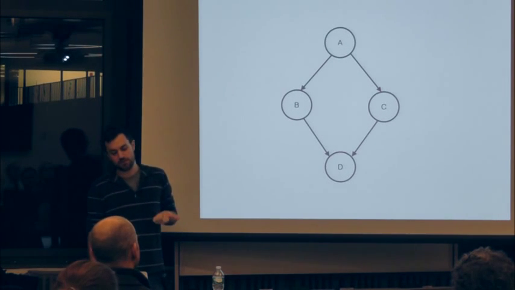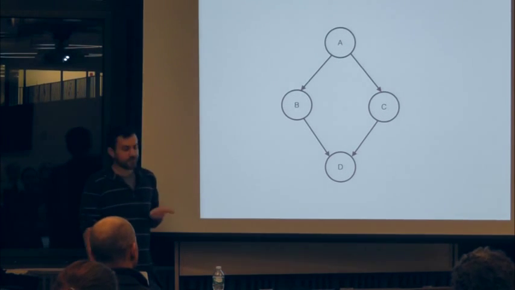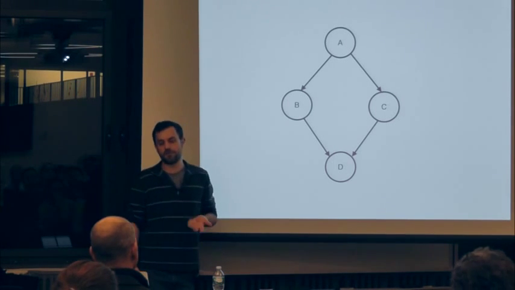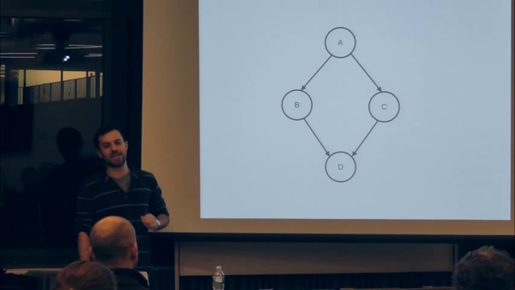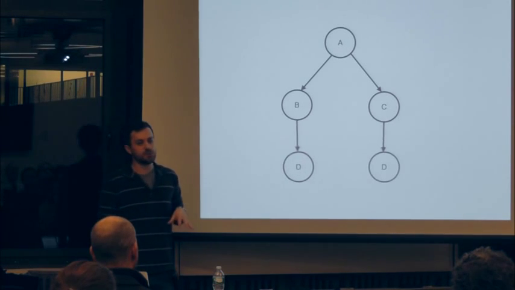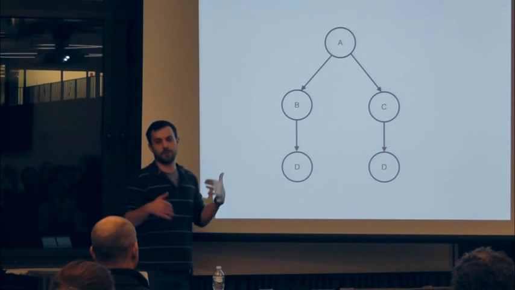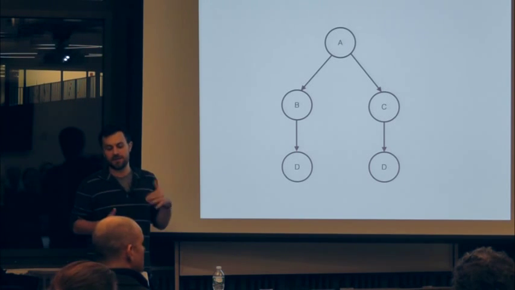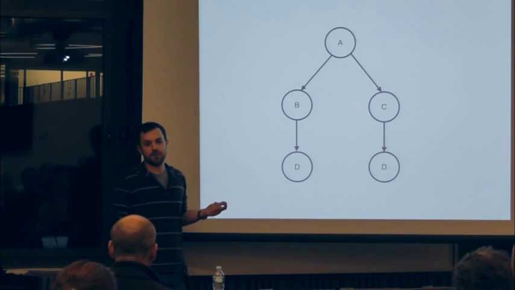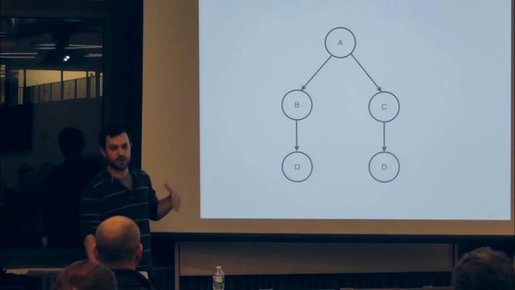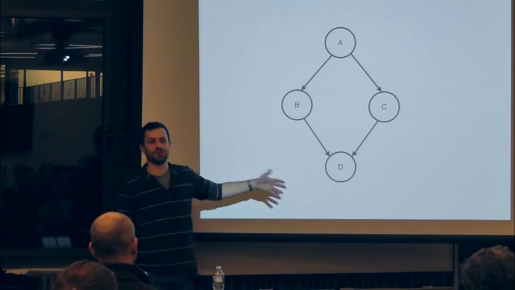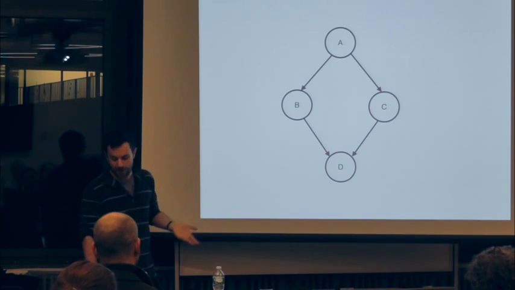So is this a tree? Well, this is a graph. It's a directed acyclic graph. And I'm going to make the argument that this is as good as a tree. The reason this is as good as a tree is because there's a canonical serialization. You can just think of copying D from the perspective of traversing. And in that case, it's effectively the same as having a tree. And there are considerable advantages you can have by having the structural sharing that occurs with a directed acyclic graph. So this is an optimized tree. You can think of it that way, even though it's technically a graph.